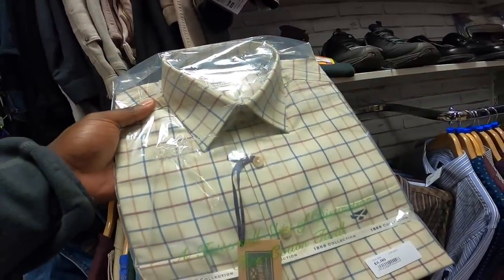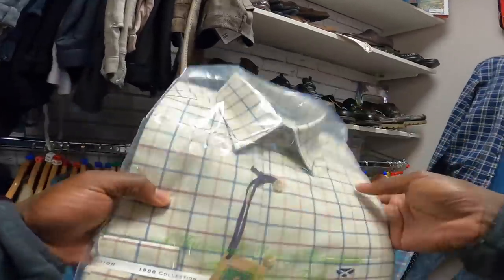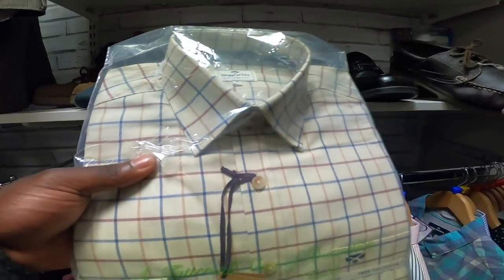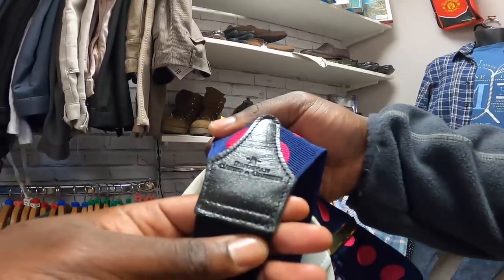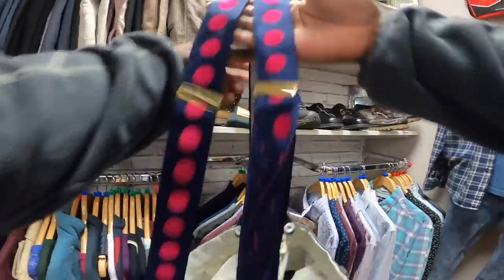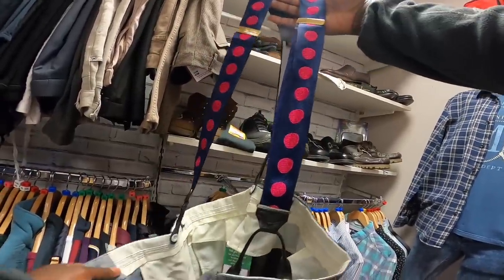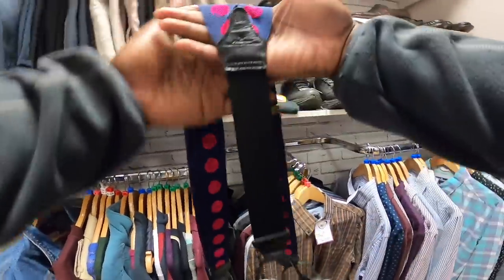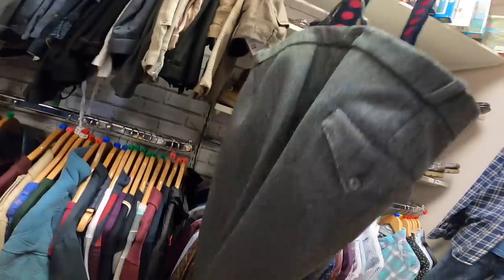That could be nice - this is a Hogs country shirt. I was going to tell you about something else just now, but I just saw this. It's wrapped up so I think I'll take that. I've sold country shirts for like £20 before, so if it's brand new, maybe a little bit more. But it was this that I was interested in - these are Packman Cattle and Carter braces. Some of these braces can go for like £40, £50. There's not a lot on eBay at the minute - I think there's one listed at £50. So I'm going to give these a go. I might just take the trousers with me as well.